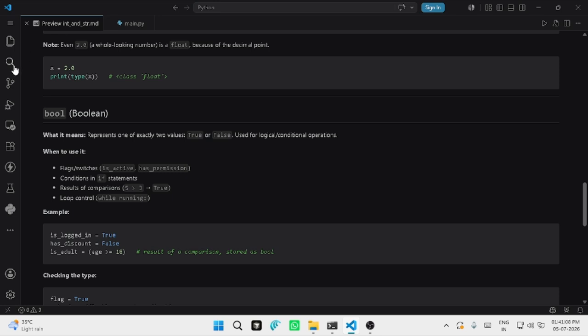You will say is_logged_in. If that's true, you will show the dashboard, else not. Then who will change this? This will be changed by whether the email ID and password are correct. If that's true, then this will be true.